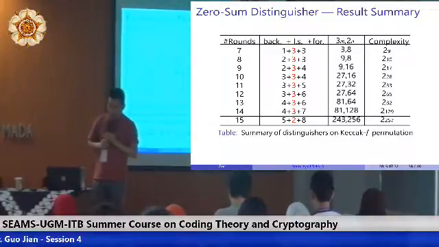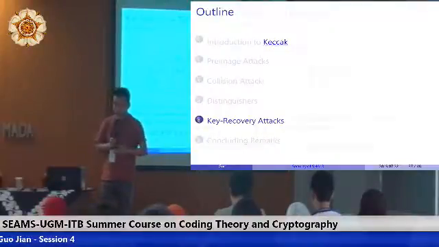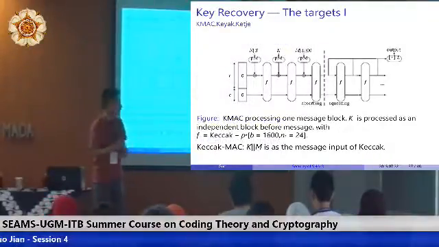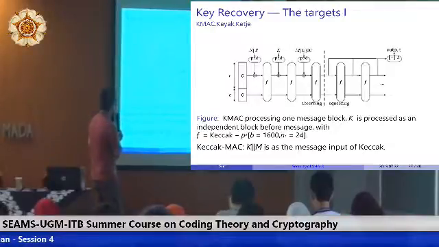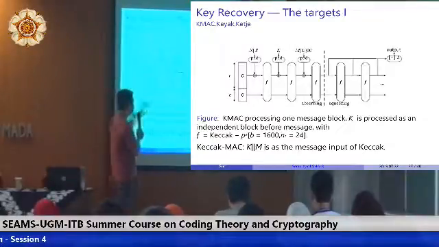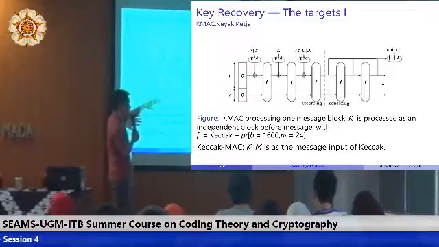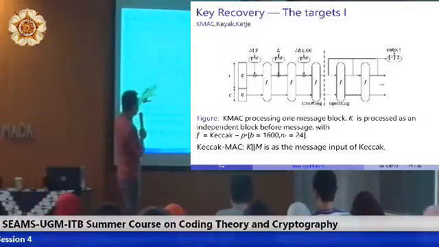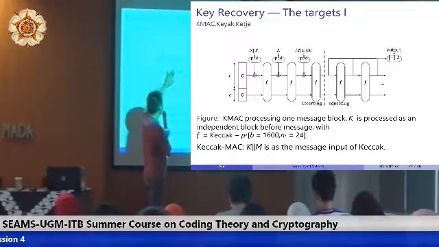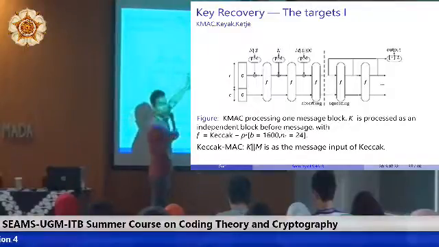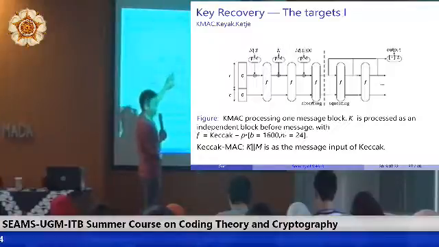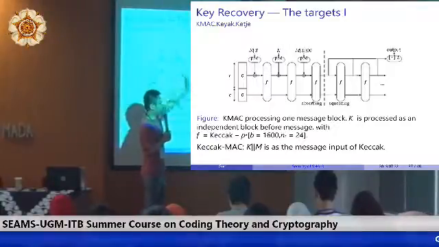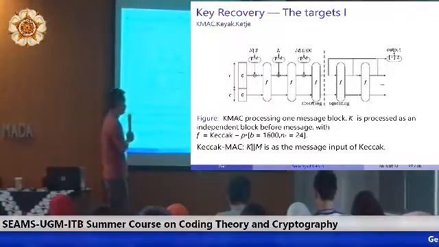The last attack is key recovery. It's used in some keyed constructions. So this is one of them. This is KMAC. So instead of processing the message alone, you actually process some nonce and so on, followed by the key, followed by the message. So before the message, you'll get the key. So everything will be keyed after it.